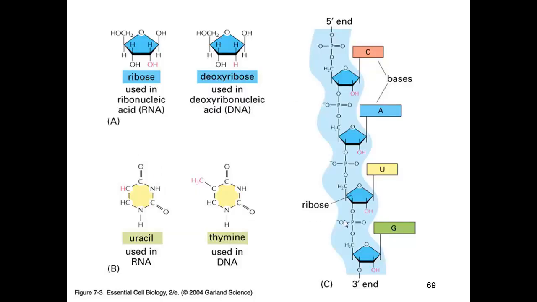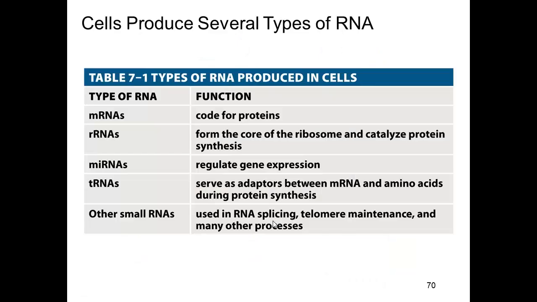Now, to make clear once again the differences between RNA and DNA, you use ribose sugar instead of deoxyribose. That means in RNA you do have the 2' hydroxyl group. You have the base U instead of thymine. It's speculated that you use uracil in RNA as it's a little cheaper to make. It's a little more metabolically expensive to put the methyl group in thymine. However, that methyl group stabilizes thymine in DNA, where you want long-term storage of the cellular information. But that is a bit of a hand-waving argument.